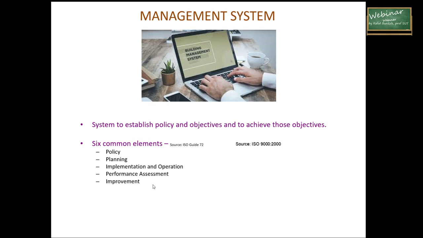Next element is improvement. Our company has to be constantly improved, and it is probably the most important of the fundamentals of the quality management system. As you can see, those 6 common elements come straight away from the quality management standard. That is how the constant improvement is so important. But even if we did not talk about the quality management system as one of the most fundamental subsystems of the management system, we have to know that improvement, constant improvement, is, we can say, the nature of the business. It has to be like this.